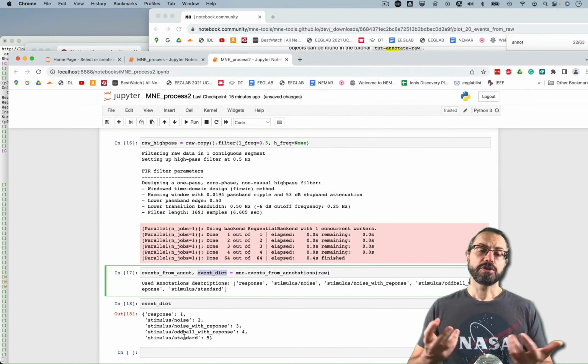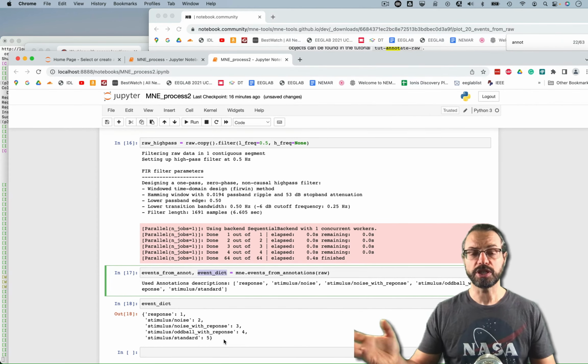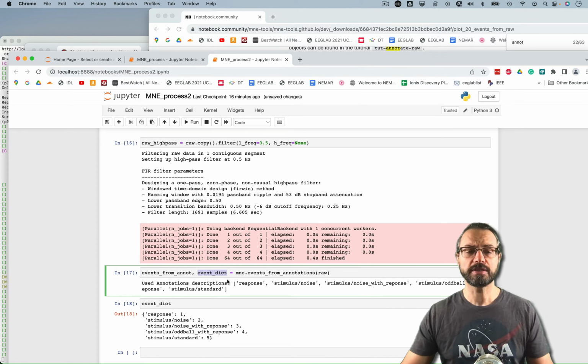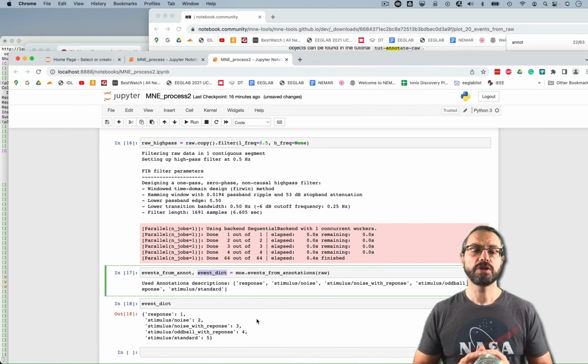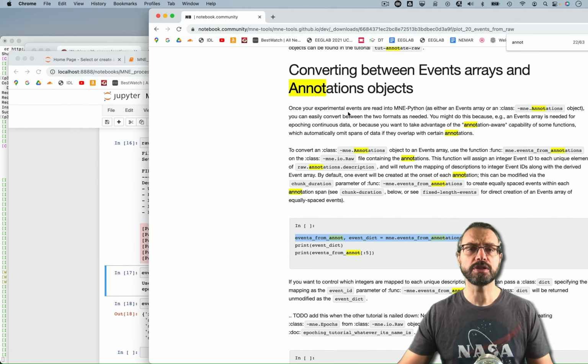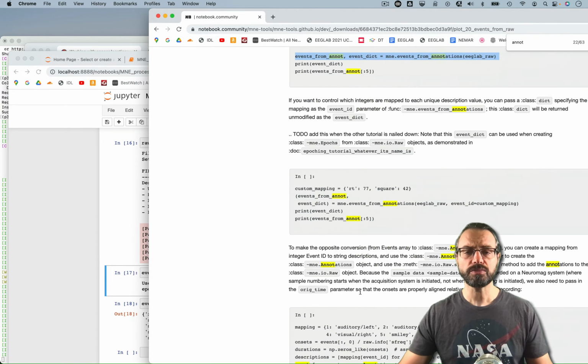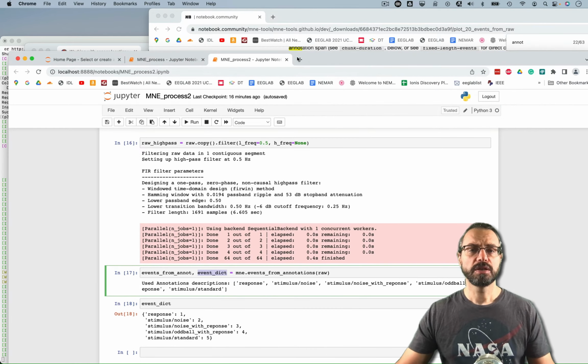Compared to EEGLAB, for example, where you can have strings, you can have numerical events, you don't need to have annotations and events separately. So it's a little bit of juggling here to figure out how to do that. Also, even though the MNE documentation is really good, this is not a part where it's excelling. It took me some time. You see here, this is not in the official documentation. This is in the community discussion.